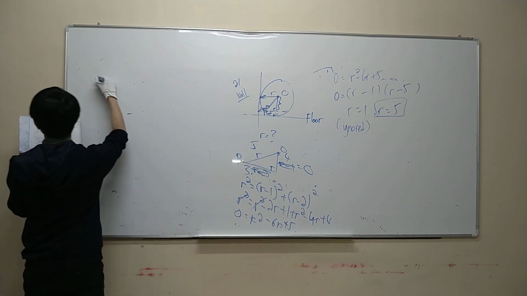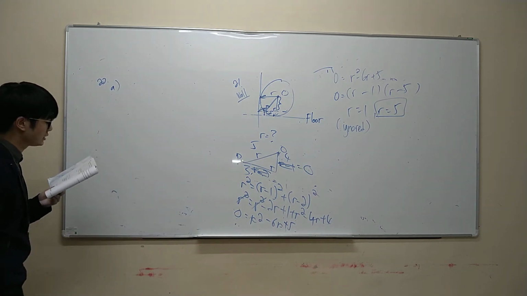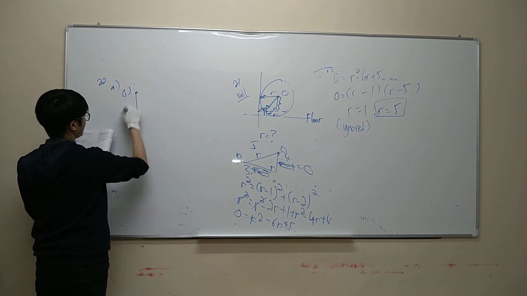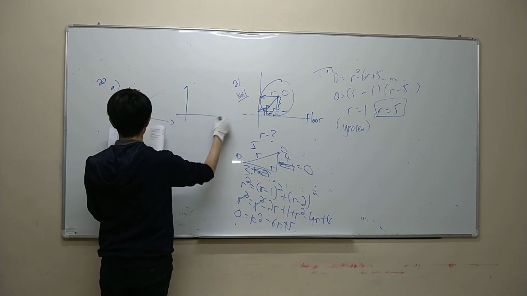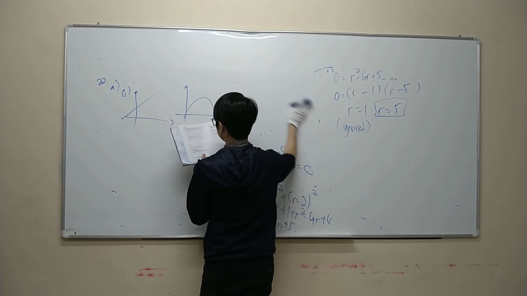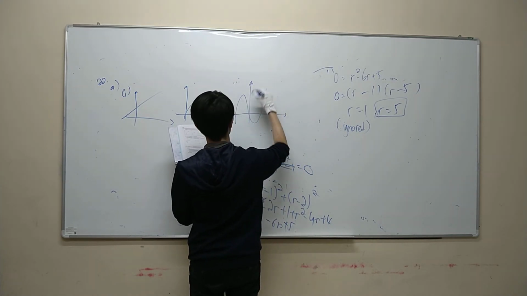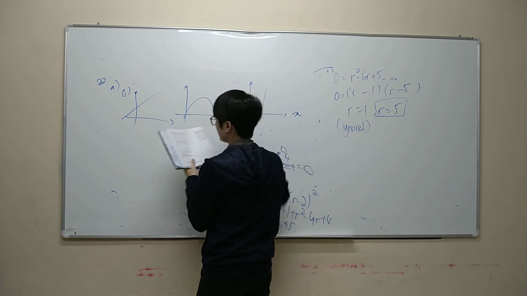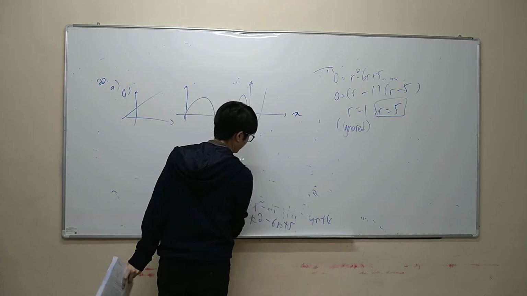Number 22. Determine whether the inverse function exists for each of the following functions. Okay, I will draw it out. Okay, but you don't have to draw it out. I draw it because I want to explain it. So draw it. Then the next one is like a cubic curve, I guess, right? Intersect here. Okay, done. Determine whether the inverse function exists for each of the following questions.